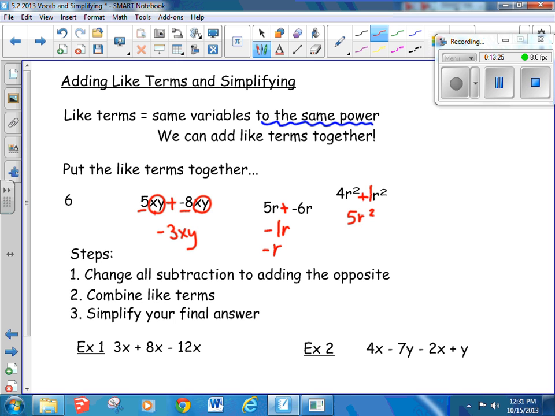In order to help you be successful, I want you to keep in mind these 3 steps. First, there's going to be a lot of subtraction in these terms. You will be more successful, I guarantee it, if you change all your subtraction to adding the opposite before you combine like terms. Otherwise, students at this level tend to get their signs wrong. They neglect the fact that some terms are negative. All right, once you change your subtractions to adding the opposites, you're going to combine any terms in the expression that are like terms, just like we practiced up here.